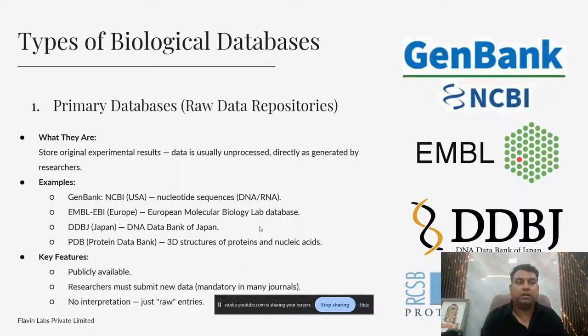If you want to correlate it, you can think of it like going to a sabji mandi or market and getting all your raw ingredients from there. From raw ingredients, you can make any dish you desire. So if you correlate in those terms, the primary database is our main big market.